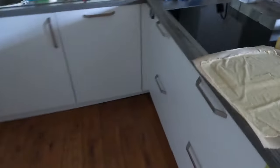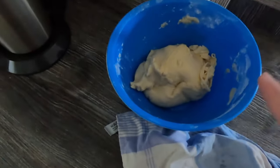And I already prepared another one here, and a third one, and I think I have to get another two or three. Yeah, so bake it one by one. And as soon as this is done, I will start preparing the cream.